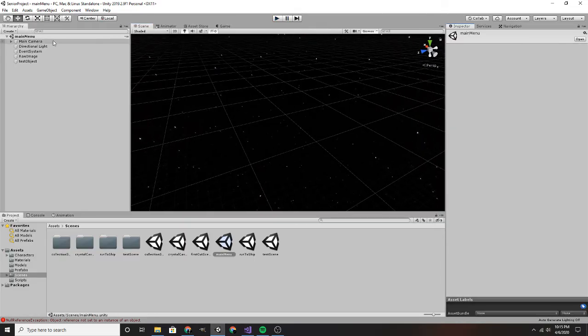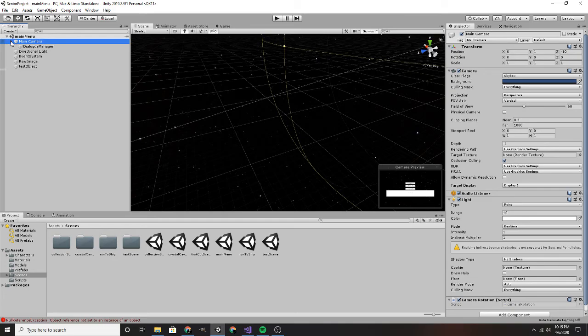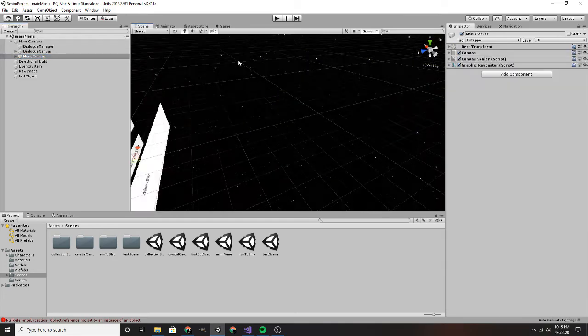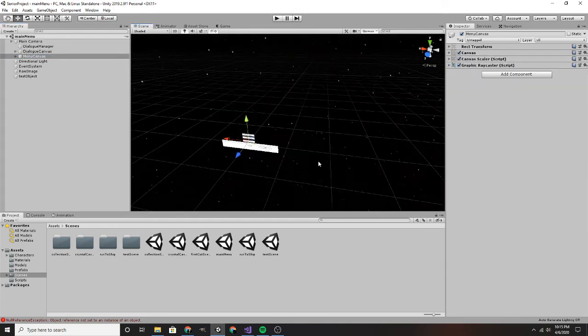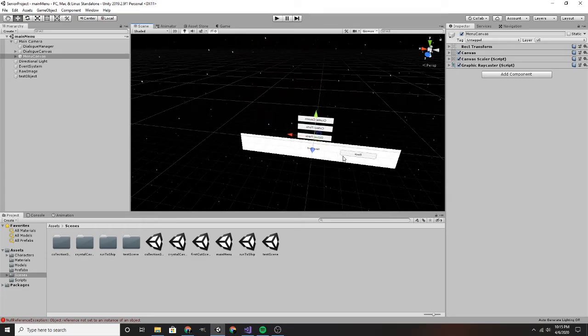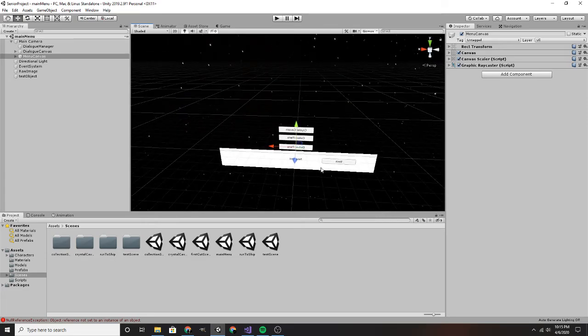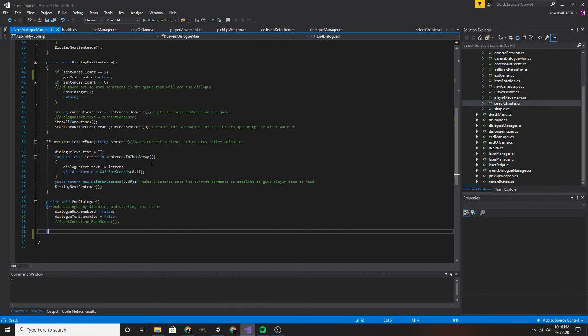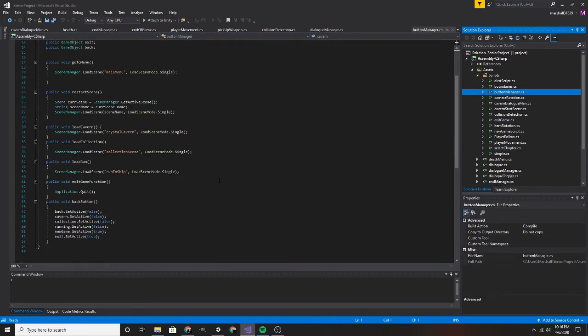Here's the main menu. Let's go to the canvas. You have all your buttons. I'm on the back side of it. You have all your buttons that you'll see in the dialogue whenever you click new game. That's pretty basic, but the code for it: I have the button manager right here, and this is basically all the different buttons in the game.